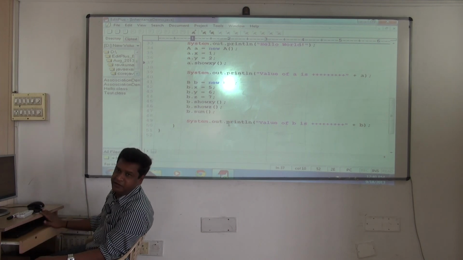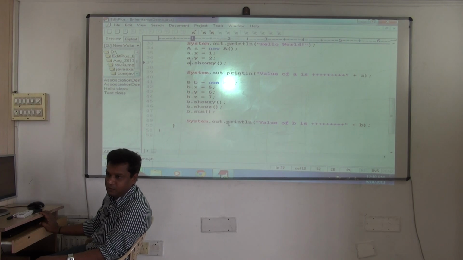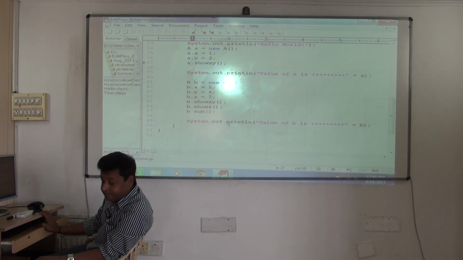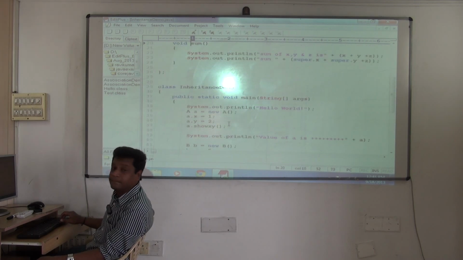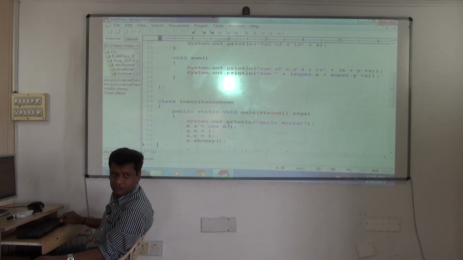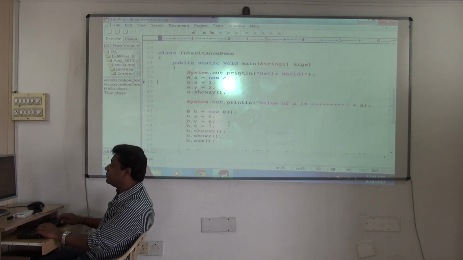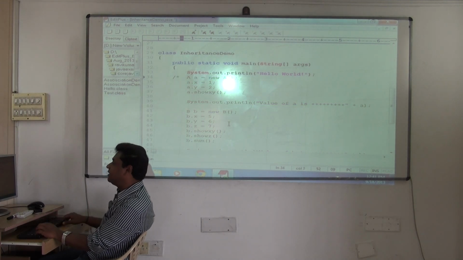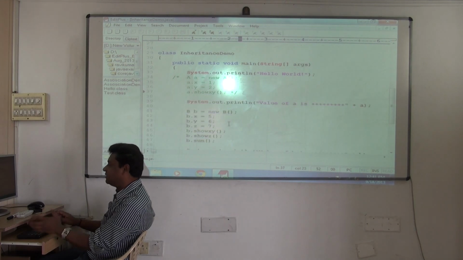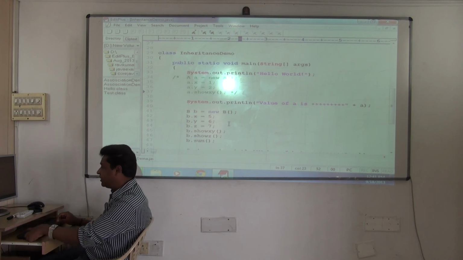So this is one basic introduction to inheritance. You code all this. Get ready, we are going to see bigger things from tomorrow. If you create only a class B object, the class A dot class file will also be generated. If you create an object using class B directly and don't write class A, no issue. Class A dot class will be generated. The compiler will generate dot class files whether you use them or not, that is secondary. However many classes are there in your source file, that many dot class files will be generated. There is no doubt about it.